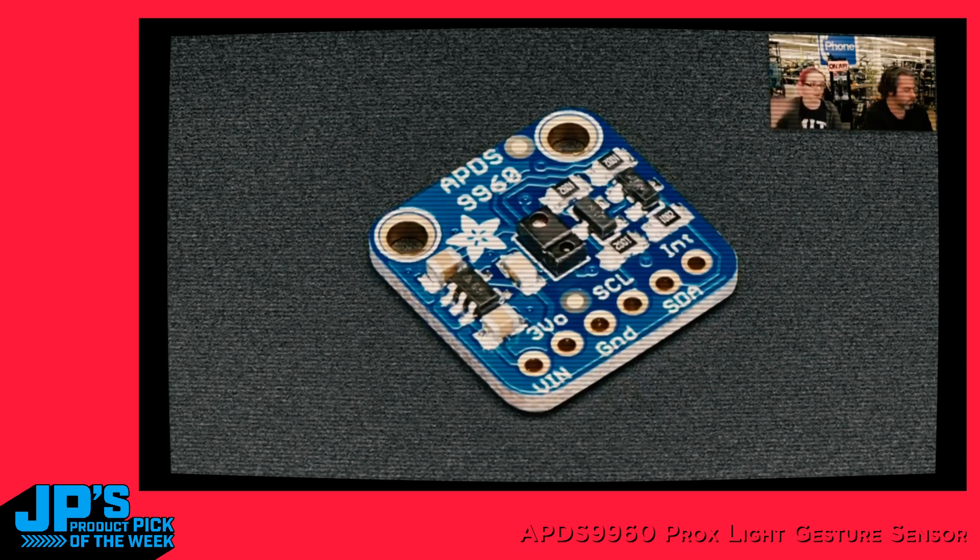The light sensor is a clear ambient light sensor, and it has a red, green, blue filter sensor so you can detect the color of reflected or ambient light — useful for color matching between tungsten and fluorescent light. The IR sensing uses four IR sensors positioned up, down, left, and right. It shines the IR LED and detects the amount of light hitting all four sensors, so with a little code you can sense changes across those four and determine which direction something is moving — giving you both proximity sensing and basic gesture sensing.